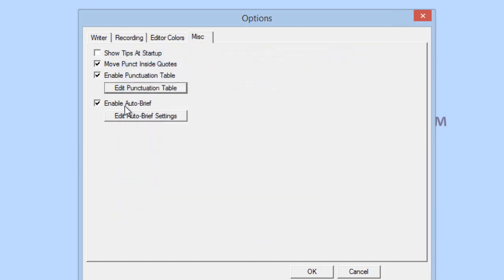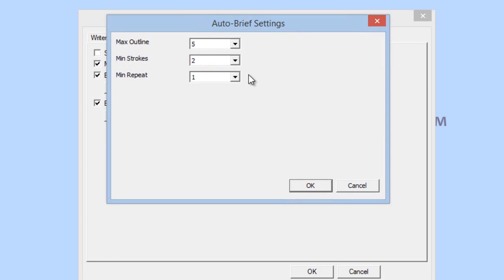Now, from here, let's take a look at the enable auto briefs. If you put a check mark here and you go into edit auto briefs, what this is, this is Mark Kisselberry's, as I call it, baby dictionary. He has given ProCAT the permission to use his initial dictionary. To my knowledge, no one has his big dictionary. So if you're writing and Mark has a short form or something that may be more helpful, it is going to come up in one of your auto brief boxes during real time. It will come up in yellow so that you know it's coming from Mark's suggestions. So this can be very helpful to you if you decide that you like what he uses better than what you're doing.